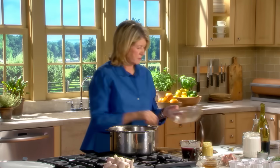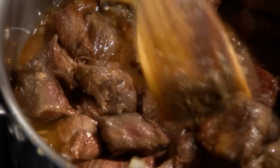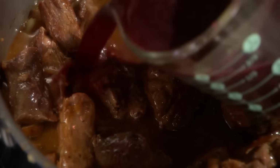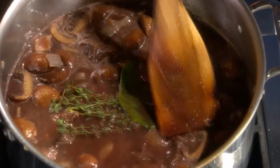Boy, does that look good. And now, red wine, 2 cups. And now add a few sprigs of thyme and 2 bay leaves. Submerge them in the liquid.